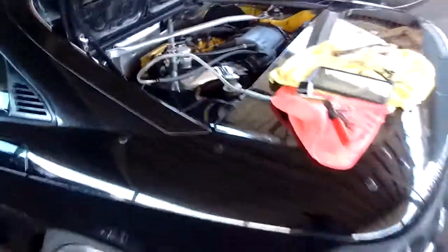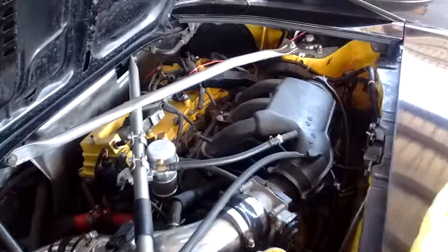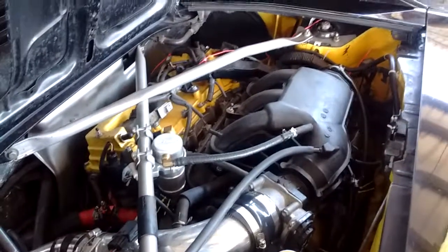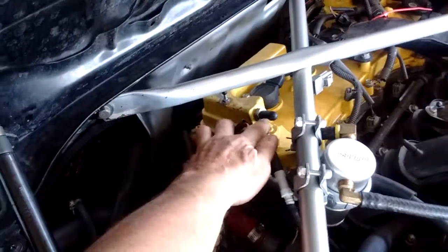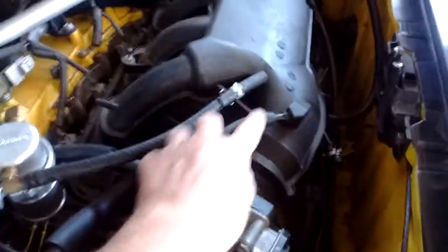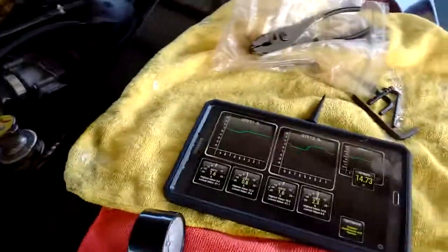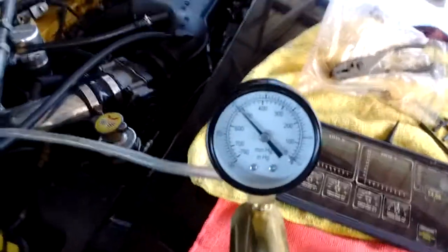We're here today looking at my Toyota MR2 with a 2GR-FE swap. And what I'm set up to do is vacuum testing the vacuum level at idle on the manifolds. So what I've done is I've capped the PCV line right here. It's capped. And then the PCV suction line, I put a hose on it, and it runs back to this vacuum gauge, okay, which happens to be attached to this little hand pump.